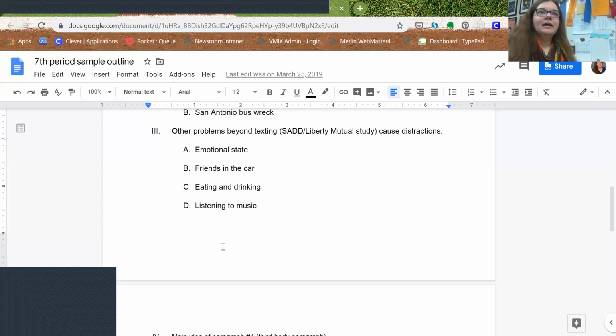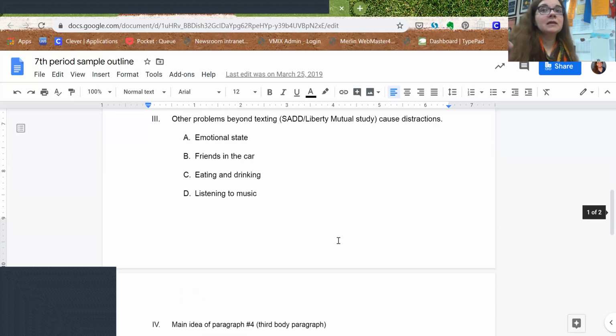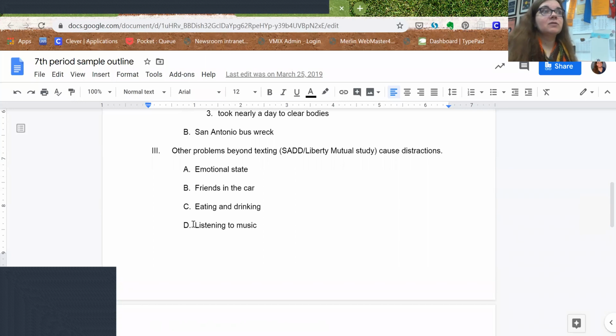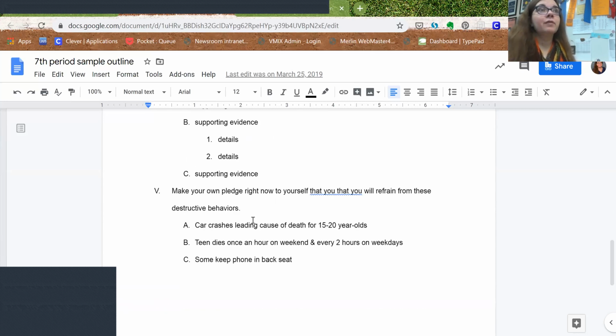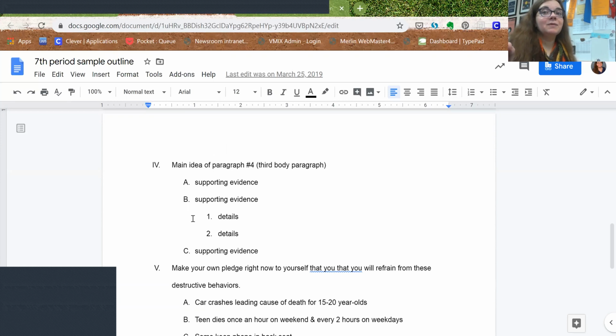So I hate giving requirements like that, but in this case, I think it's just for your benefit, not just so I can say, yes, it has to be this long. And then within your body paragraph, I want to see at least an A, a B, and a C. So at least 3 examples or pieces of evidence or explanations of that main topic that you would have in there. You don't have to have necessarily 3 of them for your intro and your conclusion, but for the body paragraph, I want to have at least an A, a B, and a C.